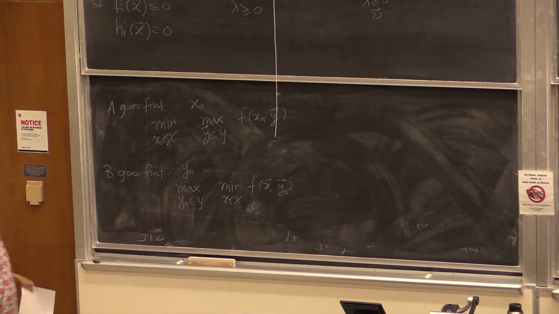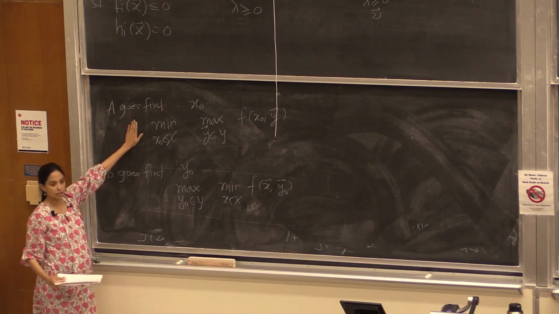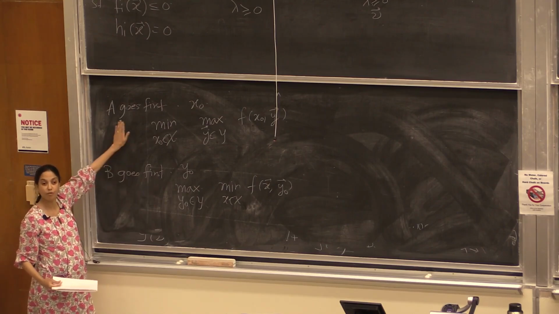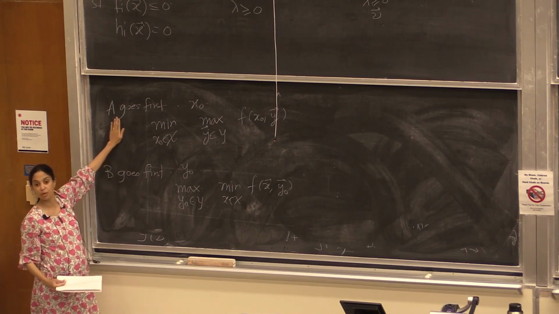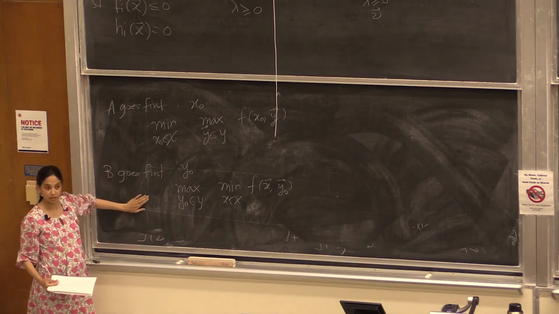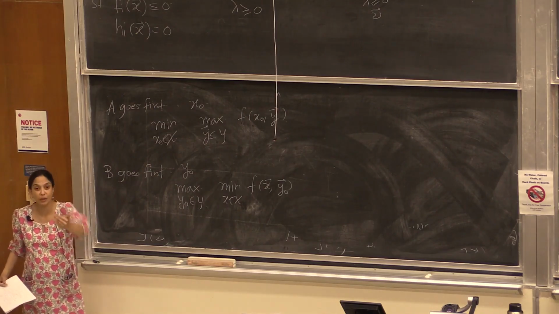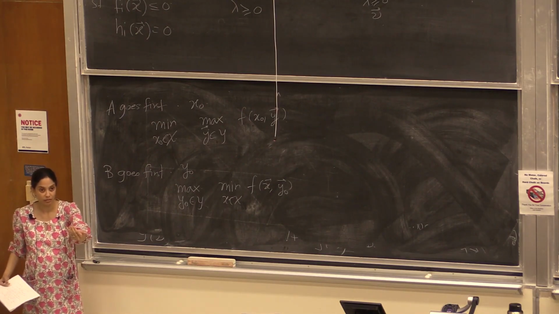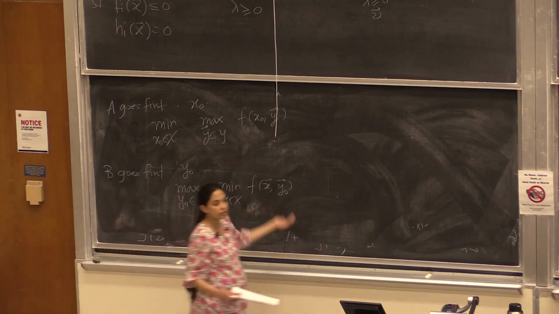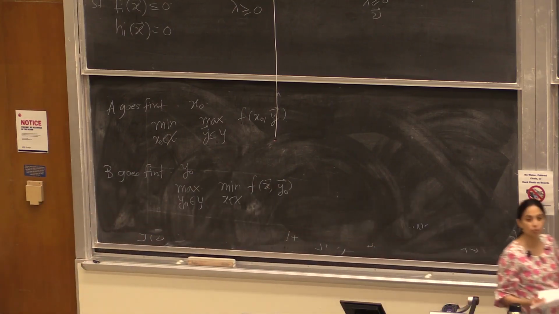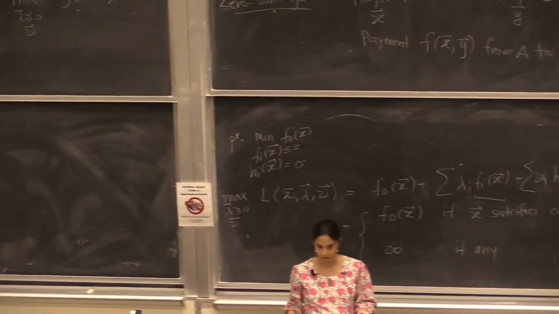Okay? And now, which one of these is bigger? The min-max is always bigger than the max-min. Min-max is bigger than the max-min. So if I go first, I end up paying more. If I go second, I pay less. So I always prefer to go second, because then I've already seen your move. Intuitively, before we even saw any of this, you argued that the second player knows more stuff. It's better to go second, right?